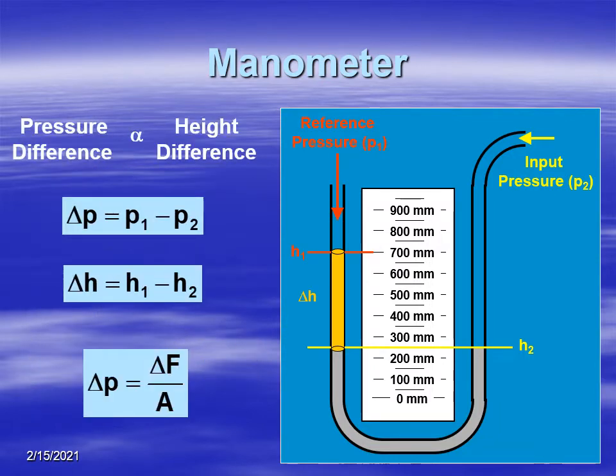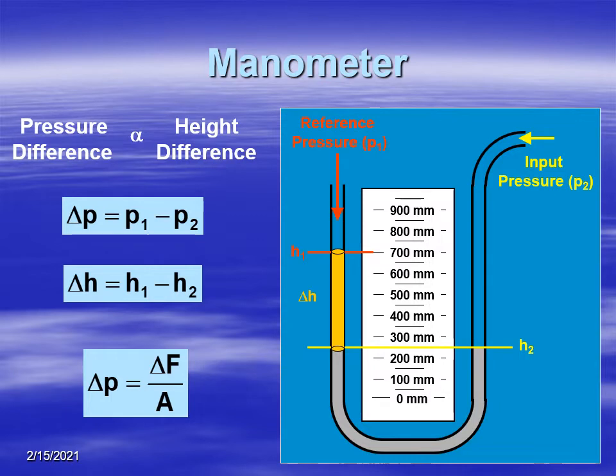What we're looking at here is not absolute pressure, but differential pressure, so in this equation we have to use a delta P. It's the difference in pressure between the two pressure sources. That causes a height difference in the mercury column. Perhaps the pressure on one side is greater than the other, so it pushes the mercury column down on one side and up on the other side. So this difference in height is related to a difference in pressure.